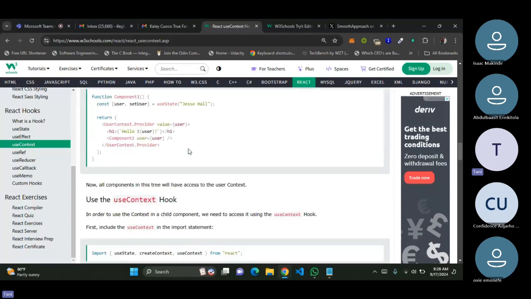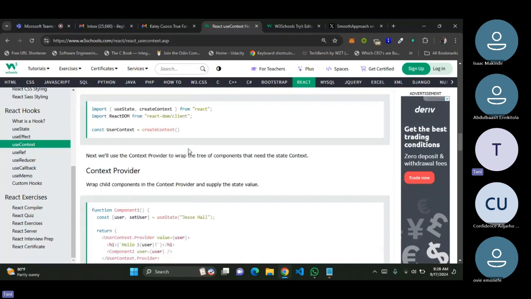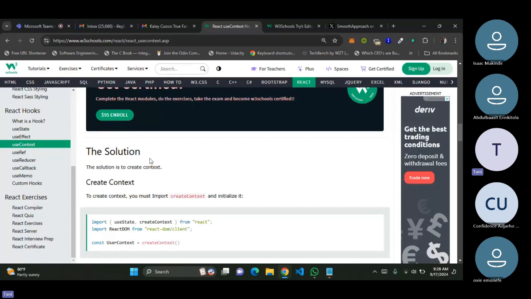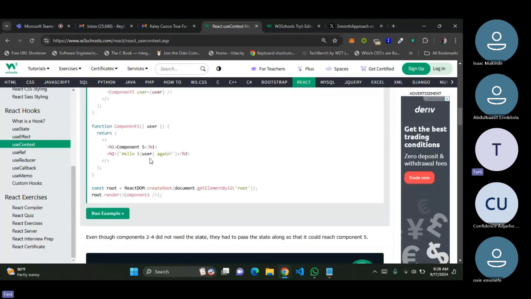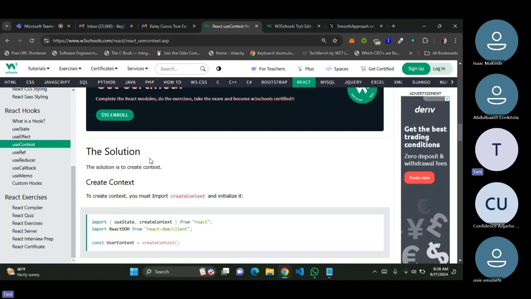So a solution was created for this, and the solution is called useContext. What useContext does is it provides the context on a general scale. So instead of you drilling it, you can just access it from useContext, and it will provide this context in the global scope. So instead of passing it through props drilling, you can just access it from the global scope of the context, or the particular context you're using, and just use it.